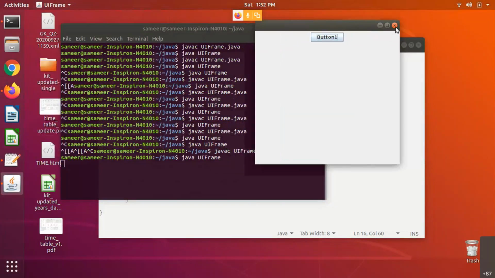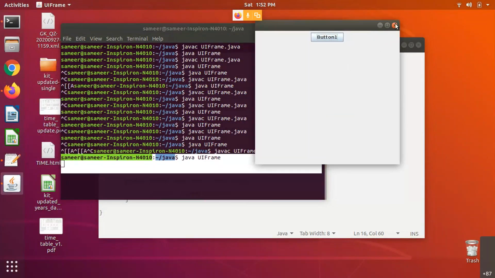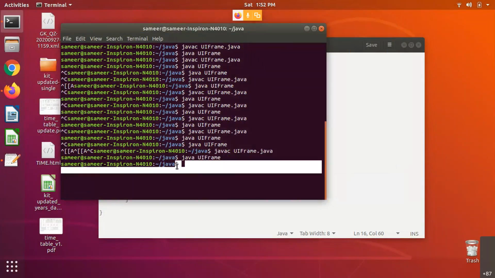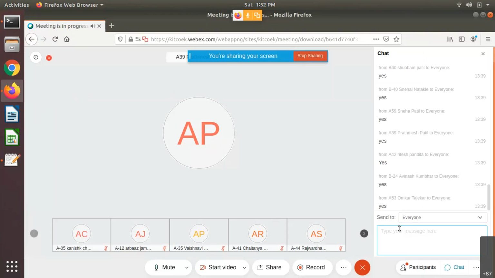And now if I click on close, observe the terminal here. Now the frame will not suspend, the frame will get closed, terminated. Now the program has terminated. So this is the difference when you add the default close operation. By default, the close operation will suspend the frame or will make it invisible and it will not terminate it. But passing the constant EXIT_ON_CLOSE will make sure that when you click on the cross button, the frame gets terminated. Any doubts till the moment? You can post the doubt in the chat box or I'll continue further.